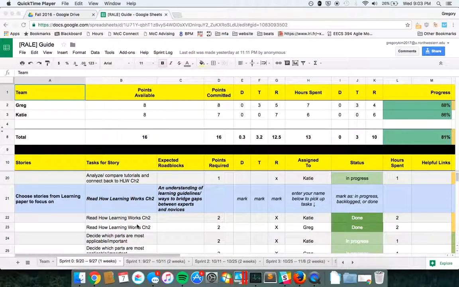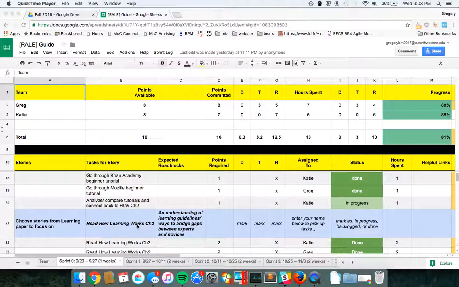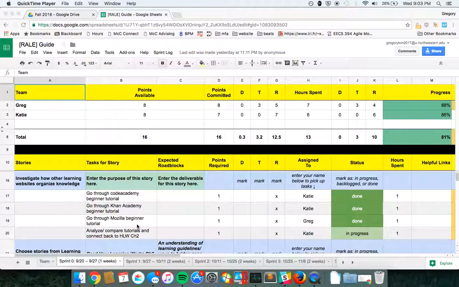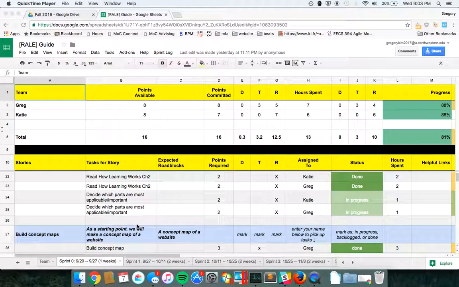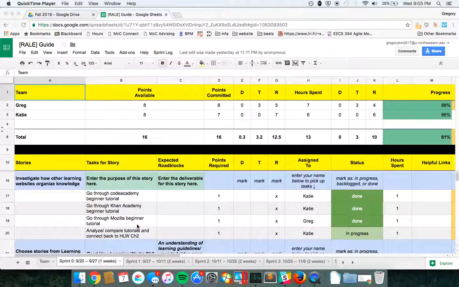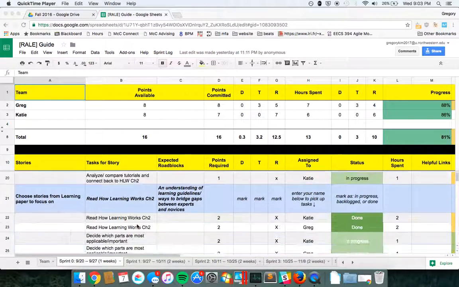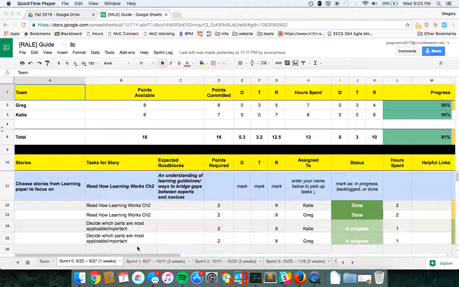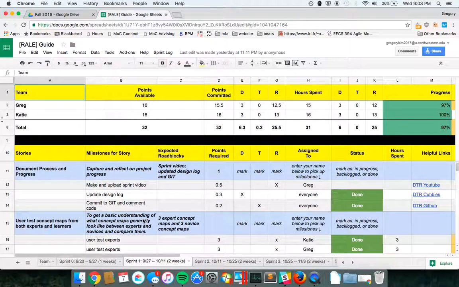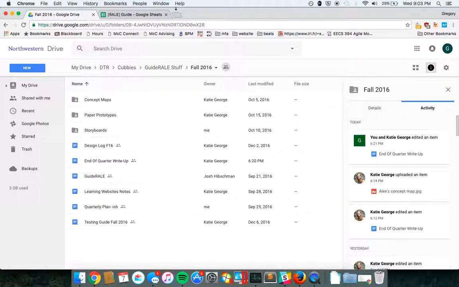We began by exploring the space, meaning the current learning solutions such as Codecademy, Khan Academy, and documentation that's available online. And then after that initial learning phase, we moved on to testing. We wanted to surface some of these problems by actually eliciting concept maps from both beginners and experts and comparing the differences.